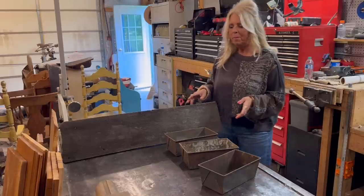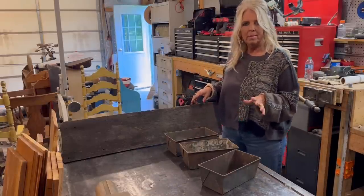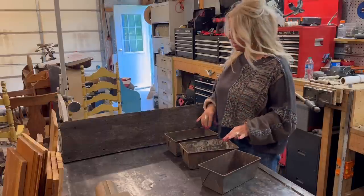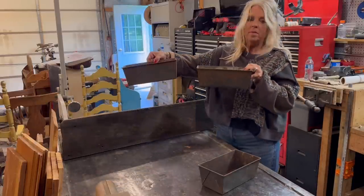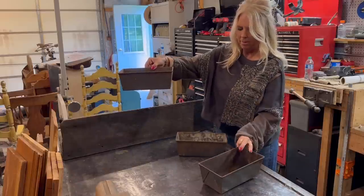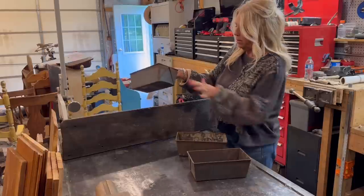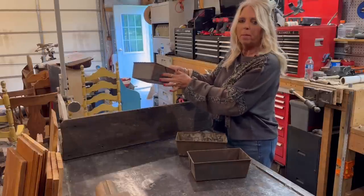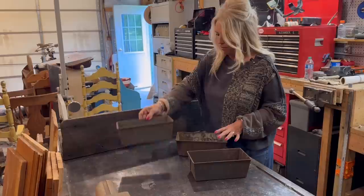Okay, I'm back from my friend Jackie Chitwood's Antique Mall, Antiques on 231 in Lebanon, Tennessee, and I had some luck. I bought three of these. I don't know what they were. They look like they may have come out of a hardware store. They had some little paper down in here with some writing on it, but they're kind of rusty, which would work perfect for me.